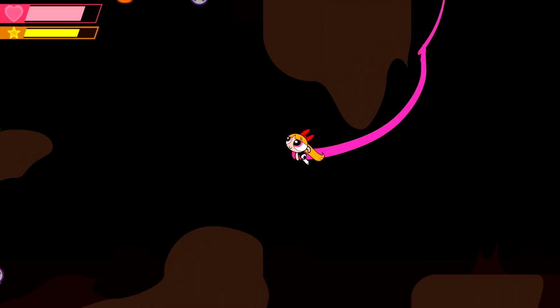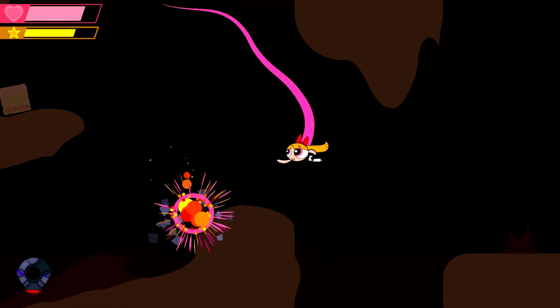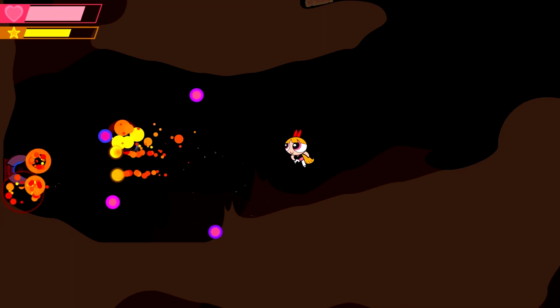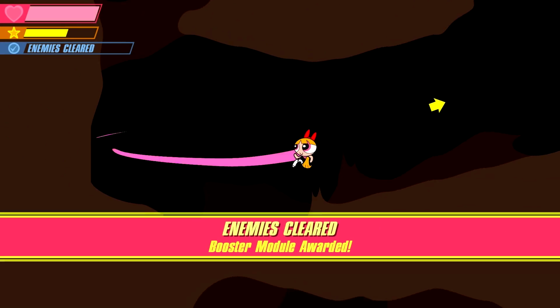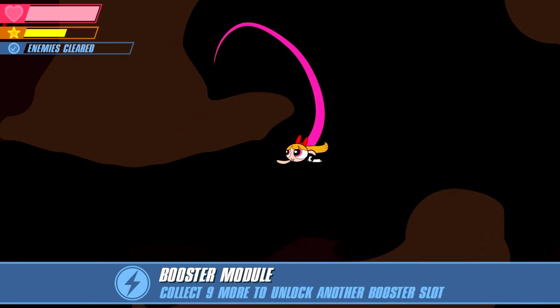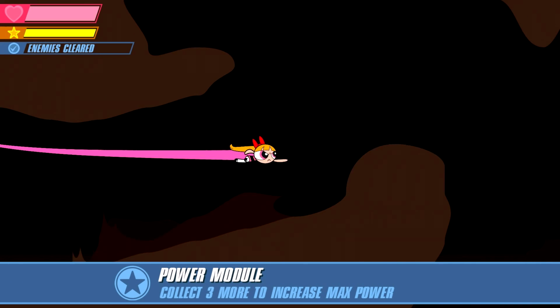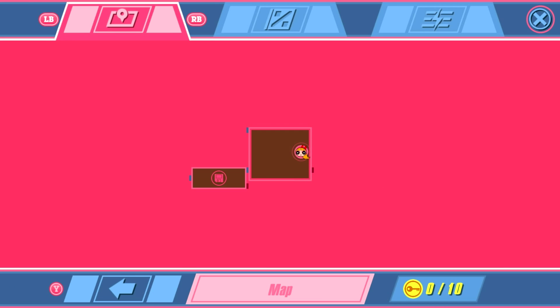This time I am actually gonna clear out every single room before leaving, just so I don't have to go back for that later. Now I know I actually have to do that for 100%, so, you know, we learned from our previous playthrough. And now we're just gonna see more stuff. Ooh, and we're getting a booster module on the first floor we're in, which is pretty sick. And there's a thing over there, which I missed entirely. That's cool. And we got 3 more to increase max power, and it pretty much set us back to where we needed to be again.